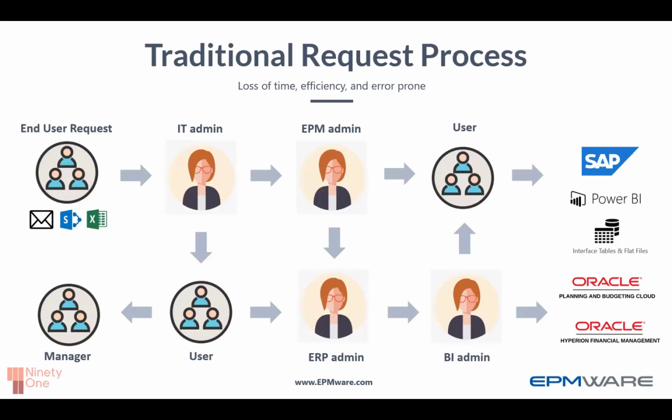I'm just going to talk over this slide right here. So the traditional request process, again, as we said, is end users log in, create a change, and of course the flow of requests will go to a variety of different users. Ultimately, towards the end, ePMware has the capability of deploying that metadata out to a variety of different applications. So you can create a change once, and then towards the deployment stage, ePMware pushes that metadata out to many different applications from one ePMware application and one ePMware request. So you really get the central visibility and trail.